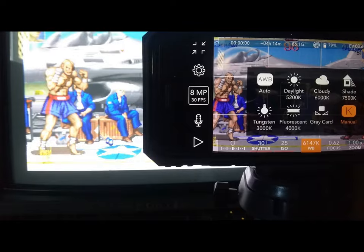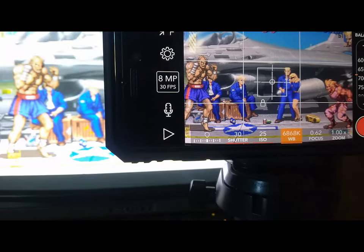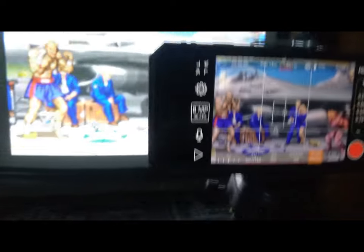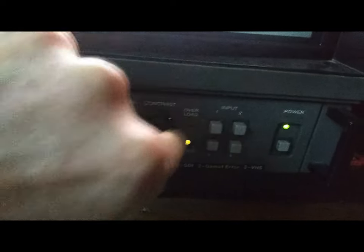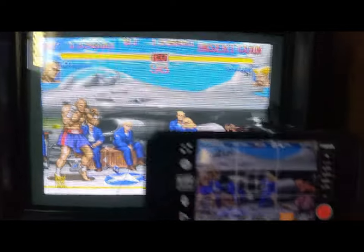White balance adjusts the colors. If you go over here and adjust it this way, you obviously get a very blue screen. I adjust it by eye so it looks like it does on my BVM — this game looks pretty good around 6,000. Now the white balance has a red bar under it so we know it's locked in. While adjusting brightness, come over here and adjust the contrast on the CRT. I'm going to turn the contrast down a little darker than I would normally — that's going to help with the moire pattern.